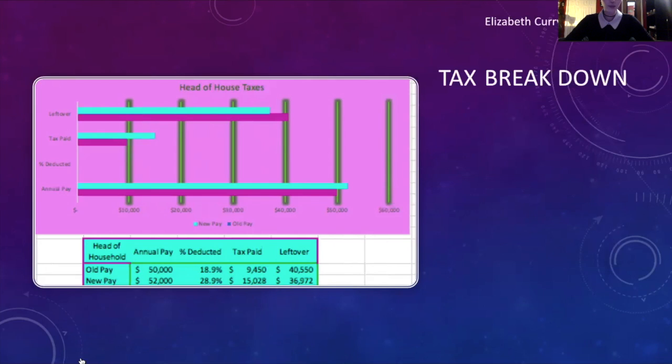You can see if one of us claimed head of household on top of that, I don't know if we would actually owe more or if we would actually get more back. But taxes paid in when you're in head of household versus what's left over, you actually have more left over than what you actually pay in. But annually, you pay a lot. Let's move forward.